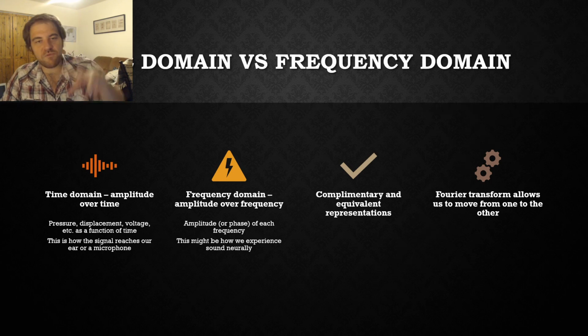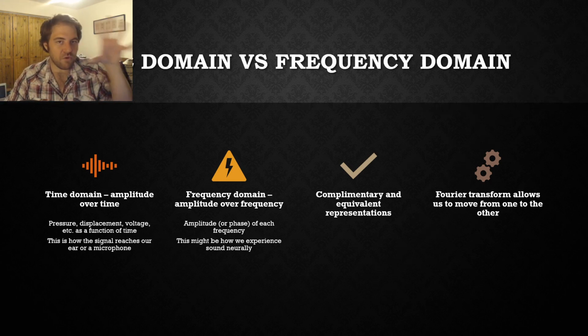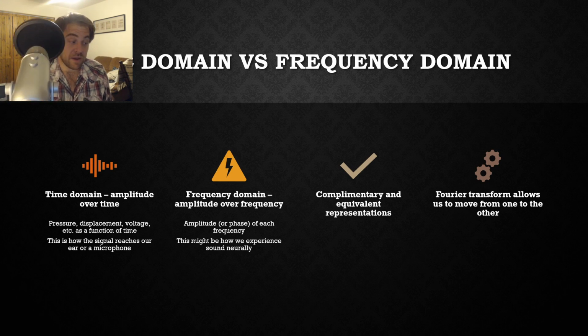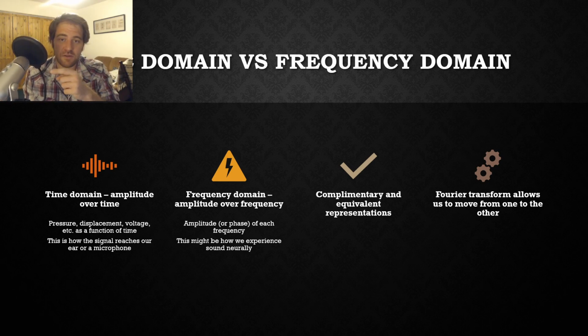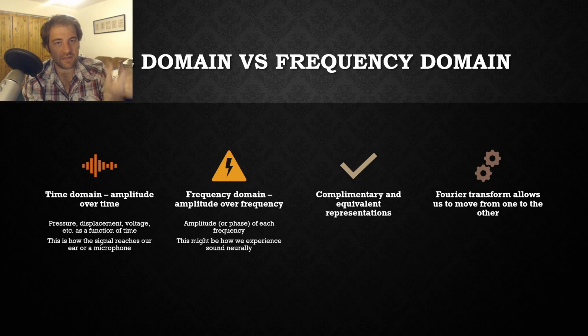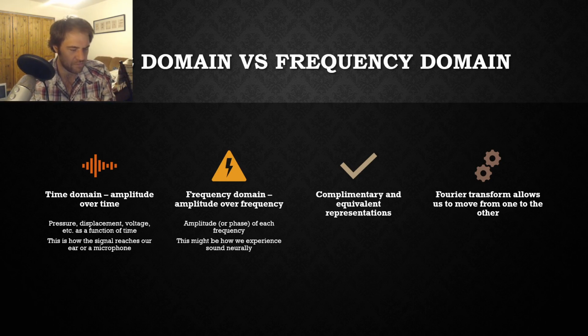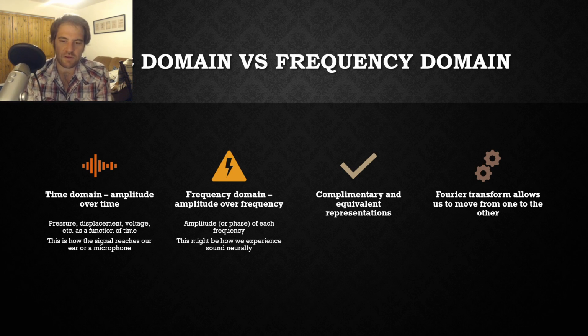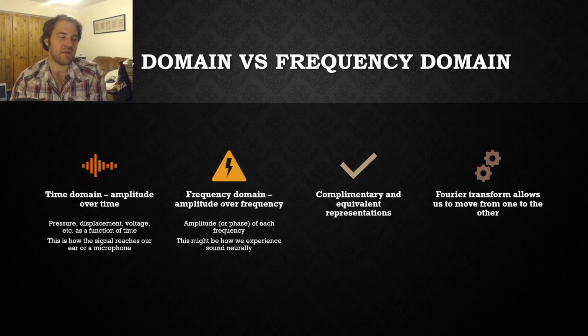And then, like I said, the Fourier transform is what allows us to go from one to the other. So if we have a waveform coming in from my microphone, I'd take this signal, run a Fourier transform, and see what frequencies are present in my voice. And probably my computer is making noise. There's probably some sort of noise that I can pull out from my lamp, all these different things.